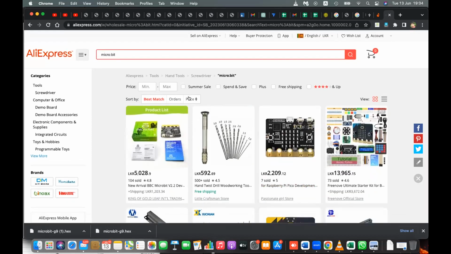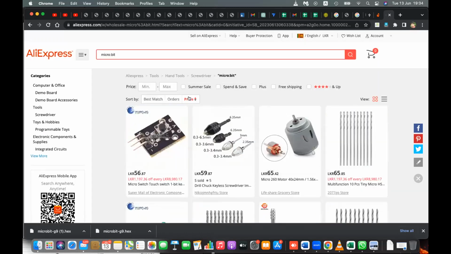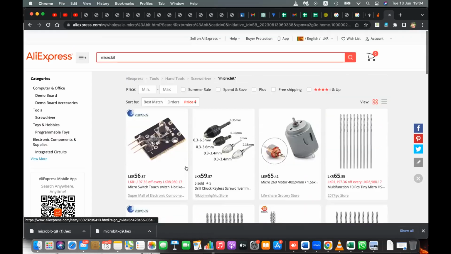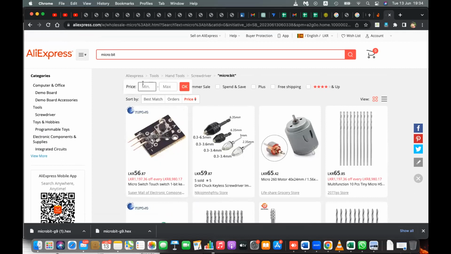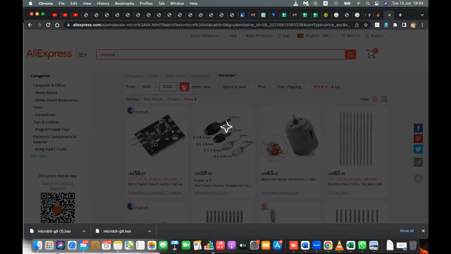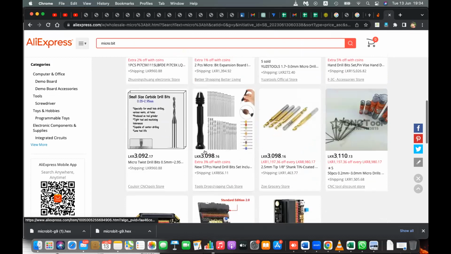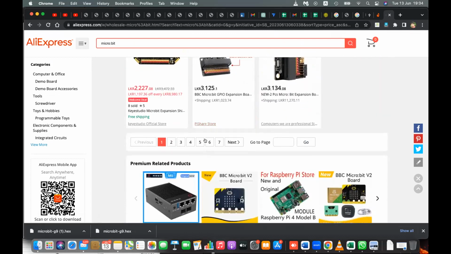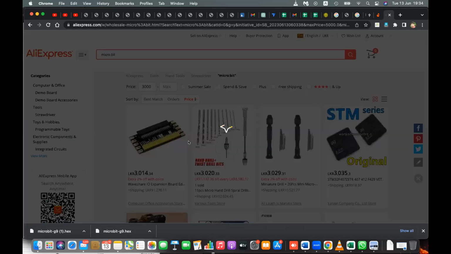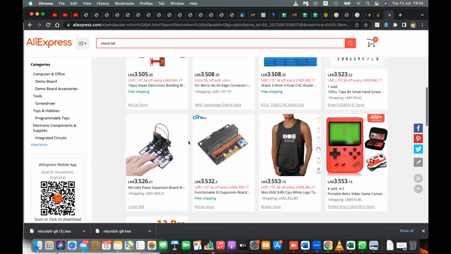You can sort for the price. Let's price it around 3,000 to 5,000. Still a bit difficult to find one for 3,000.